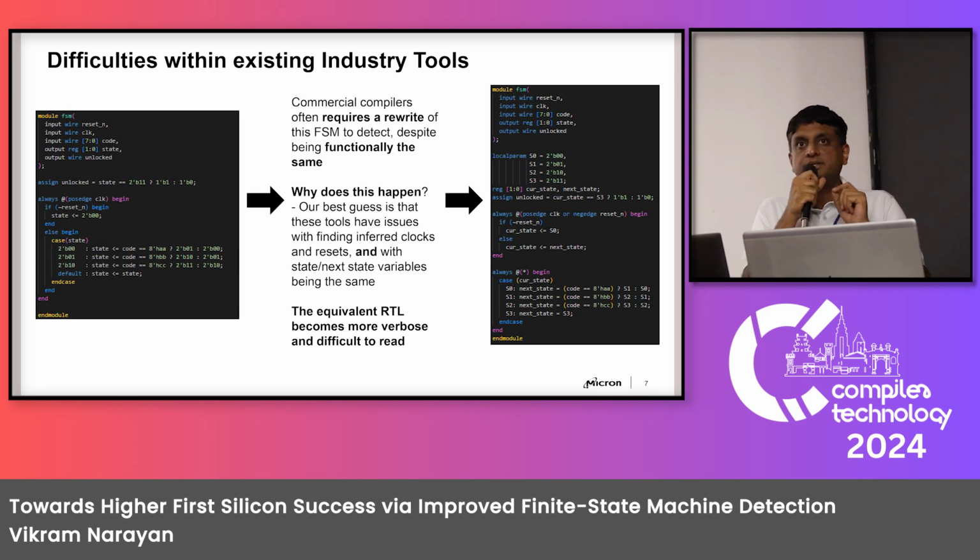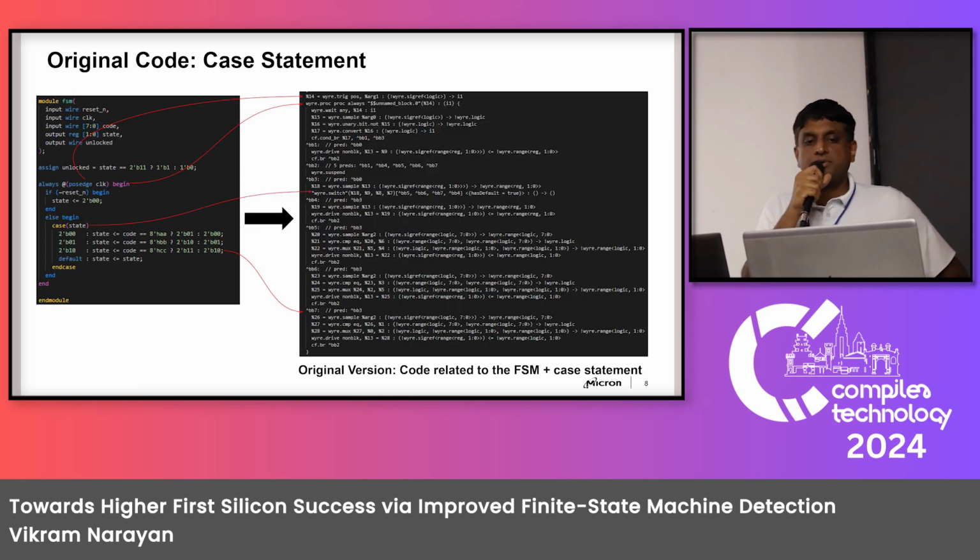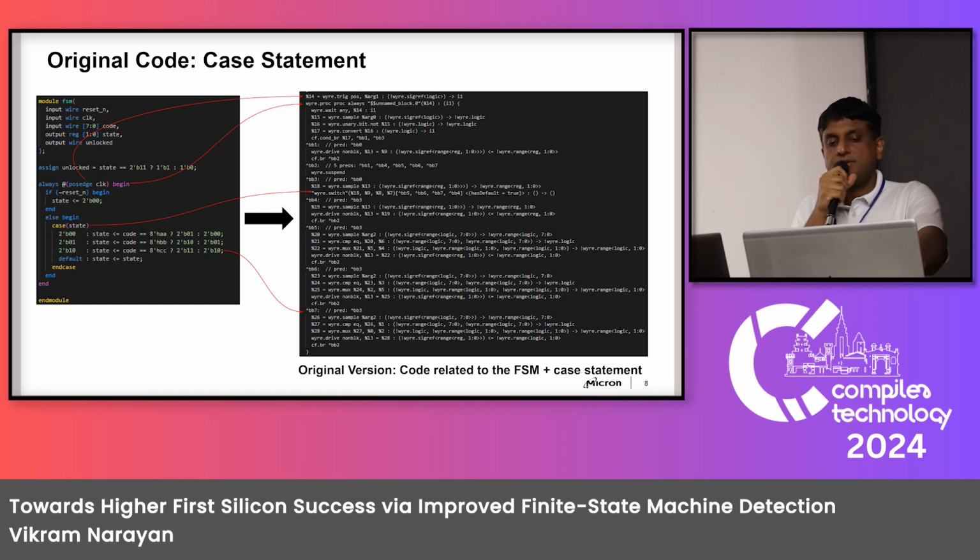Now, the problem is that FSMs can appear in multiple different forms, and it's very hard to rewrite all the FSMs everywhere, because it's very stylistic and idiomatic depending on the way the designers write. So the alternative was that we used the WireIR approach, and with this original code, which the existing tools are not able to decipher, our approach was able to say, okay, you have a case statement, and it maps into that.